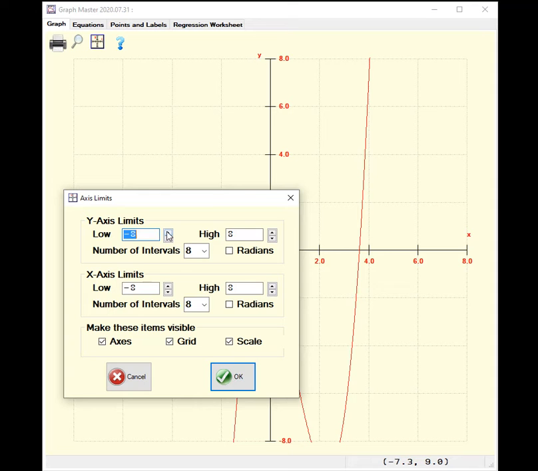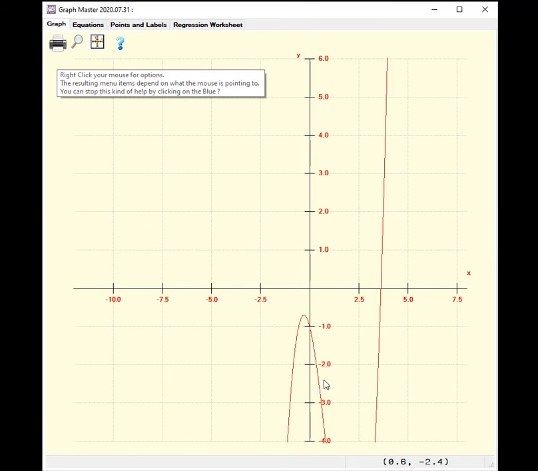So let's try these limits instead. Okay, that looks good, so we're going to click OK.